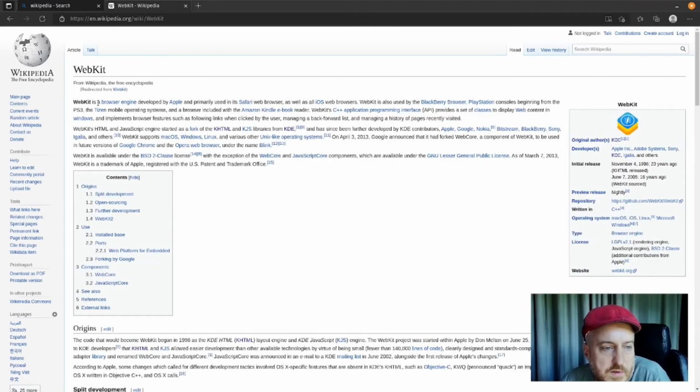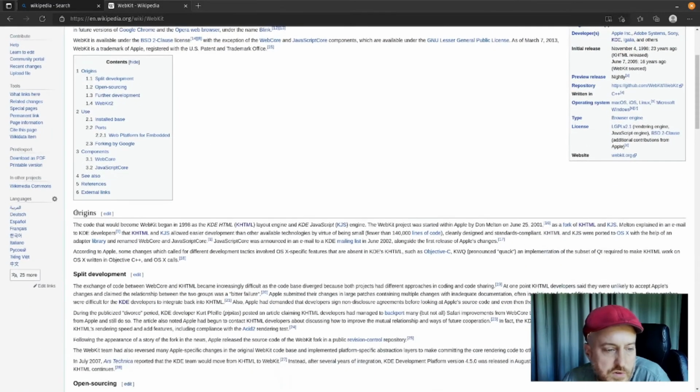WebKit is a browser engine developed by Apple, used for its Safari. Let's go to origins. The code that would become WebKit began in '98 as the KHTML layout engine.